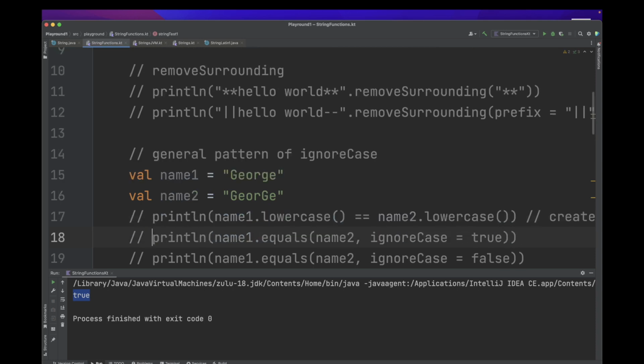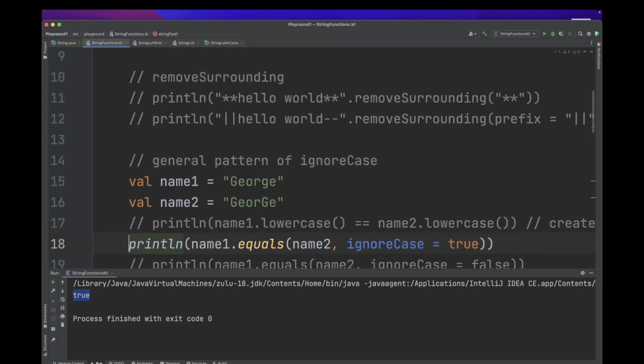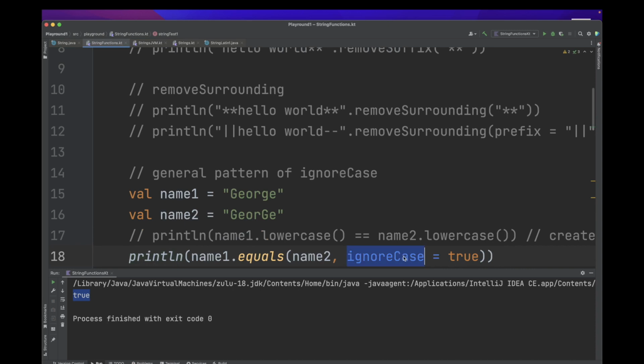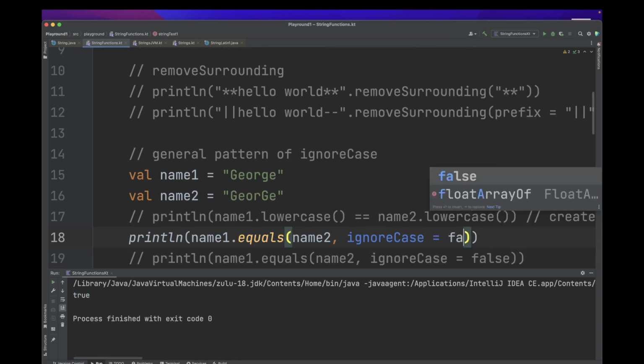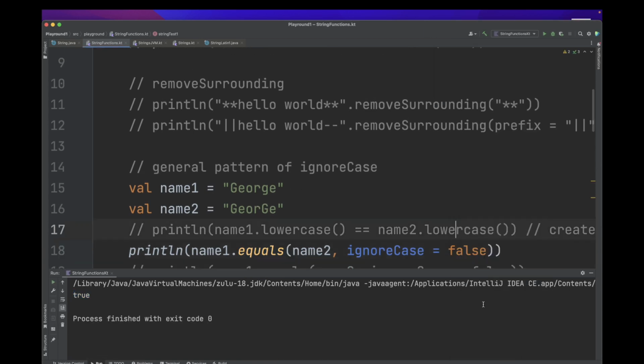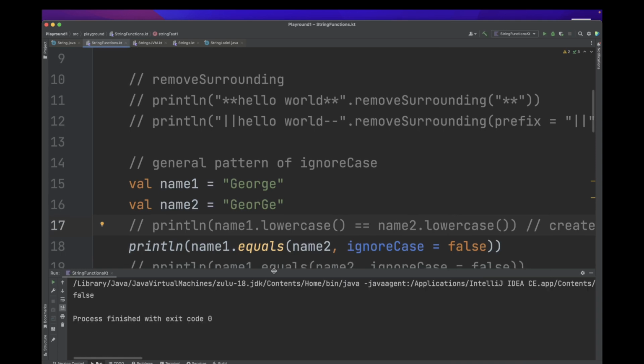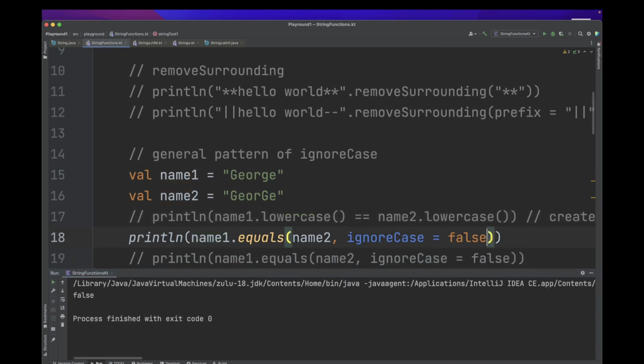And so alternatively you can use equals, and equals has ignoreCase, where it will ignore the case here. So if we run it, we should get true, and if we switch to false, it should be false. When we are not ignoring the case, it should be false, and that's exactly what happens, okay?